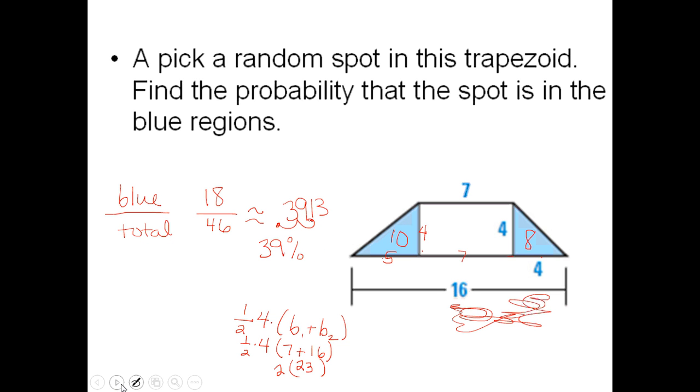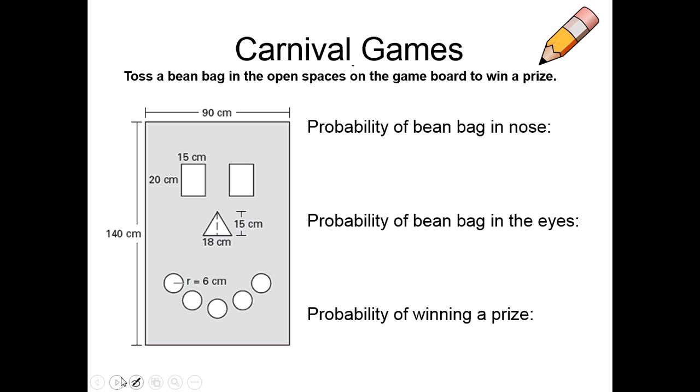So this is what we're going to be using, that idea of area and different figures and probability, to bring it all together here. This is the one I need you to get into your notes. It's a picture of a carnival board, okay? So this is a big, wooden cutout. It's standing upright, and you toss a bean bag in the general direction of this, hoping that you're talented enough to land it in one of those regions, right?